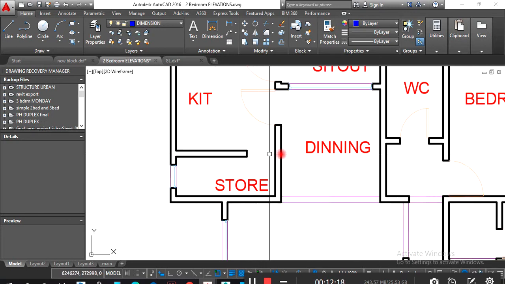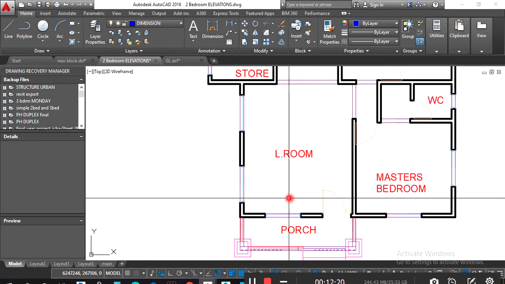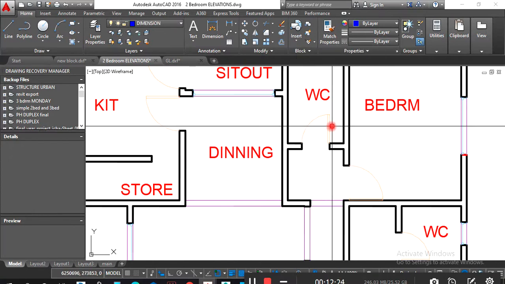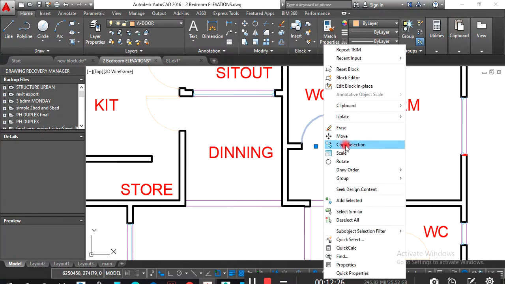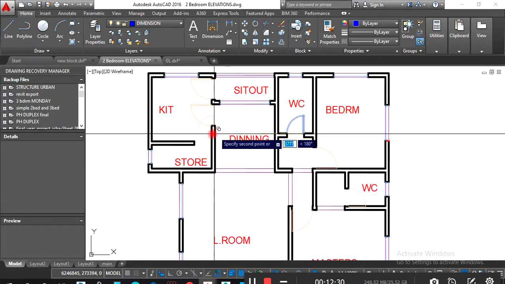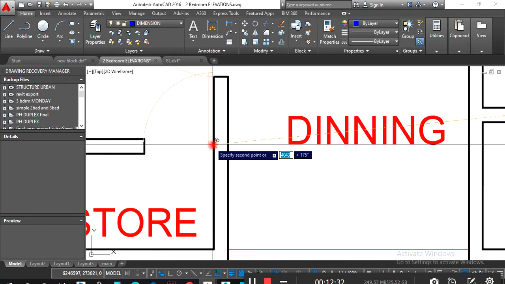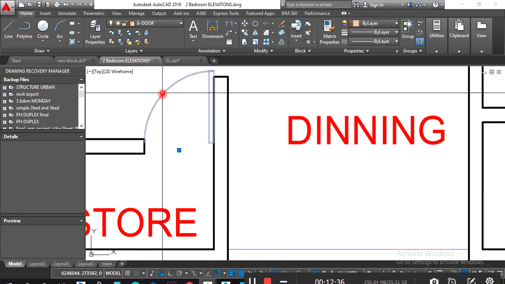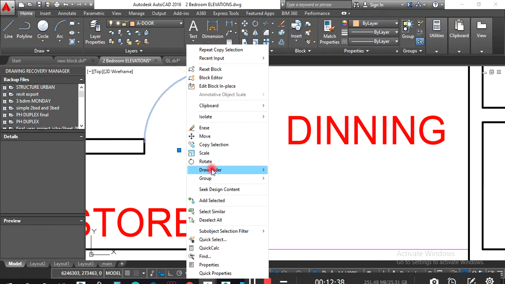Now I have an empty place here of 750. If I want to put the door, I'll simply left click on the door, right click, left click on copy selection, copy here and bring the door here. You can select this one, right click, use mirror.